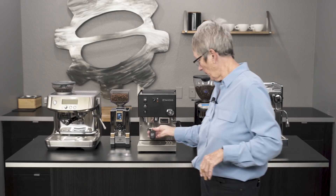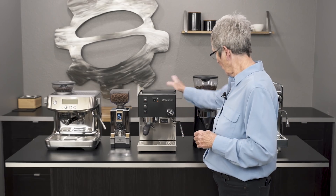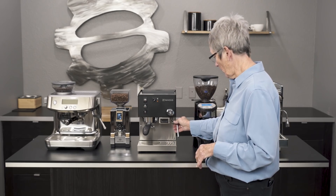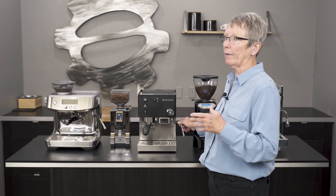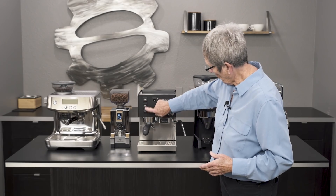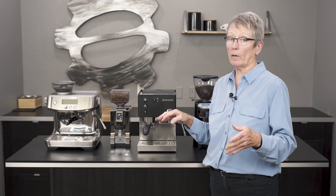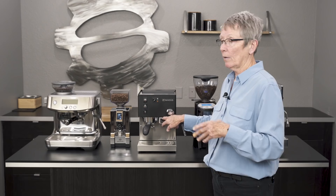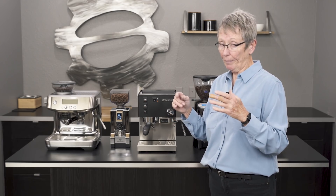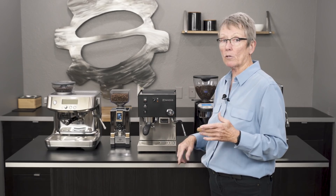It has a 58-millimeter professional portafilter, just like they put on their commercial machines. We're featuring it in black today, something fairly new from Rancilio. The water tank is right back here; this is not a big machine — it fits in a lot of kitchens and apartments. It has a conventional steam arm with an articulating arm so it goes in multiple directions, not just left and right. Steam here, brew water, steam knob, on and off — basic machine but really nice. Get one with the PID and it allows you to change the temperature. With a single boiler machine, you don't have as much temperature control — the boiler could kick in 15 degrees below where you should be, or kick out 10 degrees above. The PID eliminates that guesswork so you're always going to get a good shot.